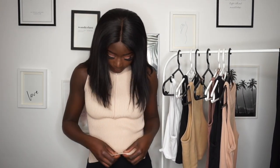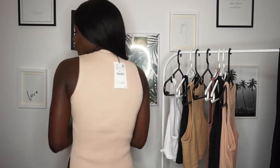I like how it just, you know, fits perfectly. This is me. This is what I'll wear 24/7, and I'm very comfortable in this. I can wear it with my heels, or I can wear it with my black Yeezy, and it's very comfortable. Or I can wear it with my brown one, so whichever one I'm feeling like. I love this. It's so thick. Let me show you guys the back. And it has a mini cutout here. I just love how it is. So beautiful. I feel very beautiful in it.